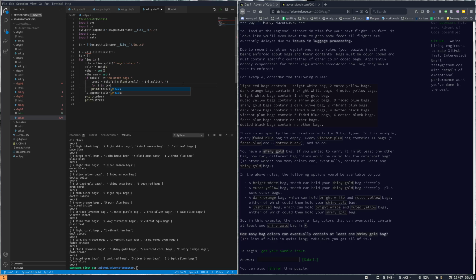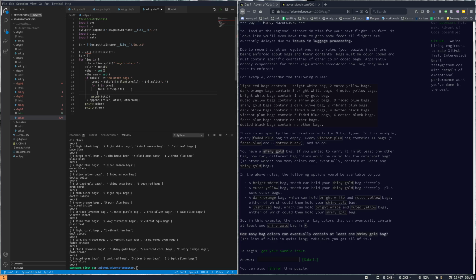for t in tokes2, and well, first we're just going to split on spaces. Tokes3 is equal to t dot split, and we don't need any argument because it's splitting on spaces. And now what we know is the first argument is the num.